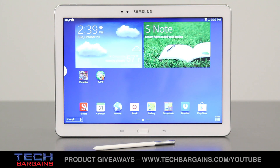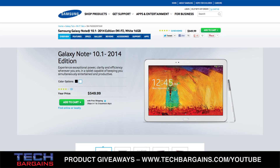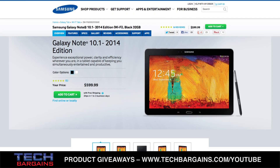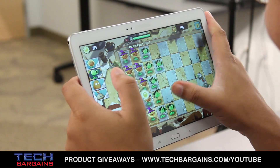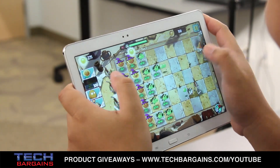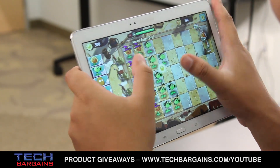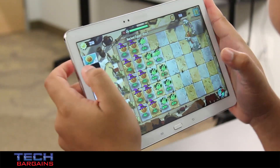The last issue that came up was the price of the tablet. Frequently when you look at prices of Android devices, they're inexpensive, especially when you compare them to iPads. Not so much with the Note 2014 edition. The 16 GB version is $549, while the 32 GB version is $50 more, making them very pricey. This could be a definite constraint for users thinking about picking up one of the tablets, but then again, you're also paying for some pretty notable hardware. You may want to consider whether that price is a hindrance for your powerful tablet needs.